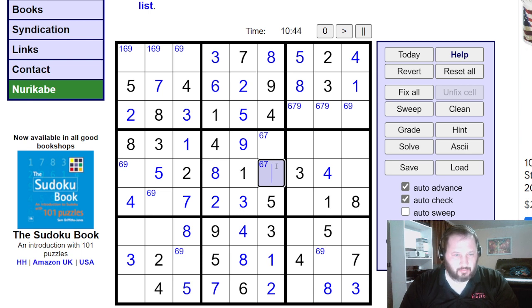Okay. Now, the neat thing about this is I'm looking at this middle row. If we look here, this one can't be a 7 because of this one. And then if I look here, this one can't be a 7 because of this one. So it tells me that this is actually the only place that can be a 7. Okay, so that makes this our 6. All right. So you see how this is two numbers? Is this two numbers? Is this two numbers? And see, so these are all going to cascade once we find one of those out. Okay, because we are just kind of stacking those two numbers.